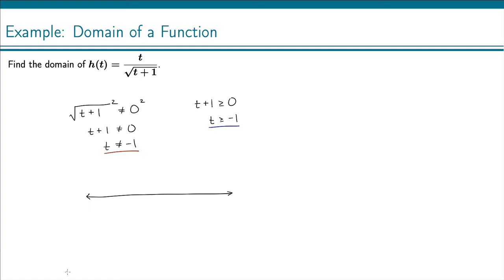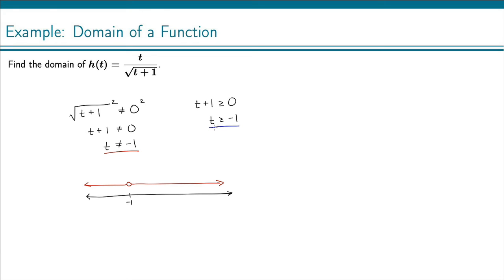And that's if I just draw a little picture of a number line and draw these two rules separately. Okay, so my rule t cannot equal negative 1, I'm just going to indicate here at negative 1. This means I could be anything but negative 1. So I've got a hole there, and I can be to the left or to the right forever. So t cannot equal negative 1. This is a visual representation of that requirement.